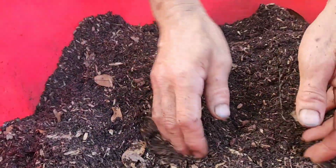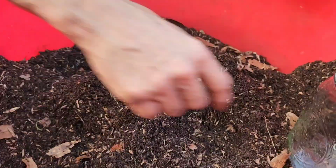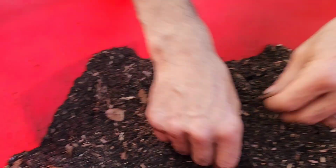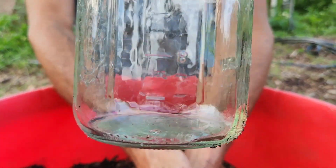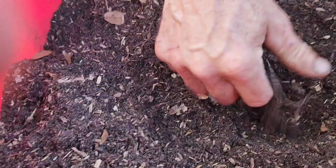So we are going to do a soil test with a little soil tester that we pulled off of Amazon. It tests nitrogen, potassium, phosphorus, and pH. We did check pH already, and it is pretty neutral and in the middle, so it's pretty nice. And we're gonna have to do one part soil to 5 parts water. Yeah, that's what it was asking for.